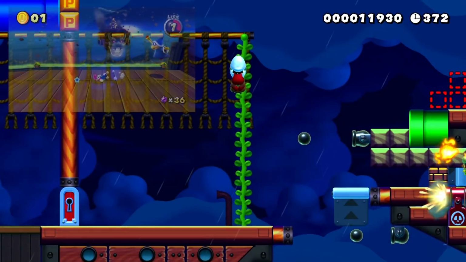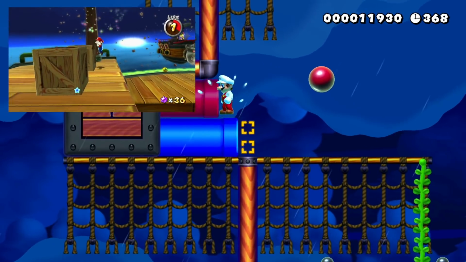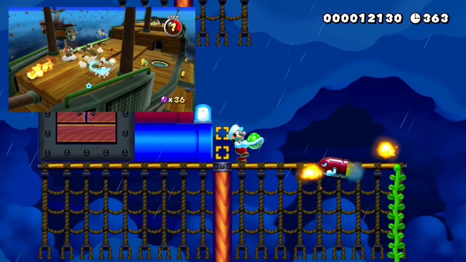This is probably one of the most chaotic bosses. This is Bowser Jr.'s airship fleet, and you have to kind of throw a shell into a specific spot in order to go inside the ship and hit Bowser Jr.